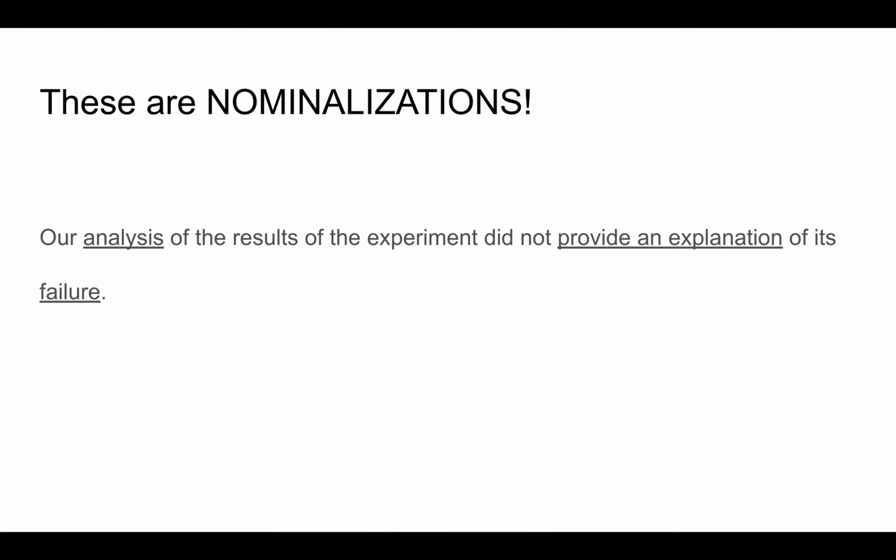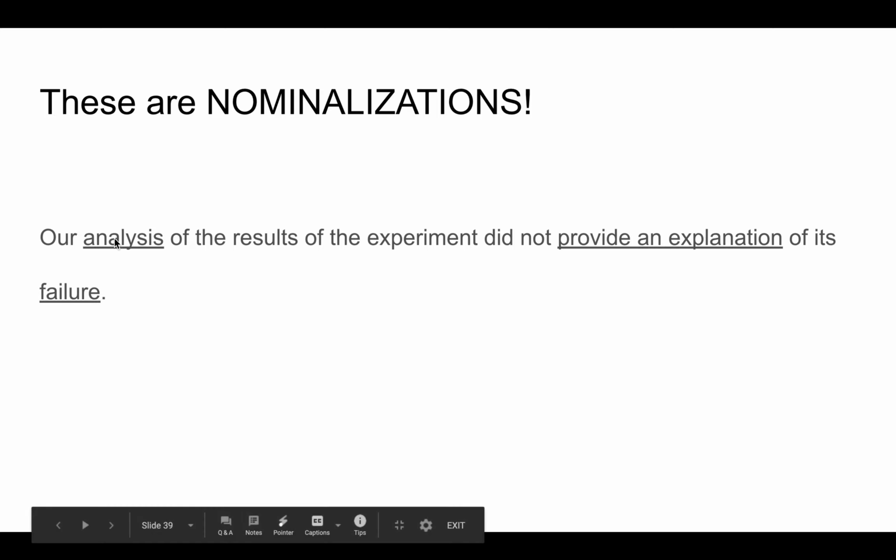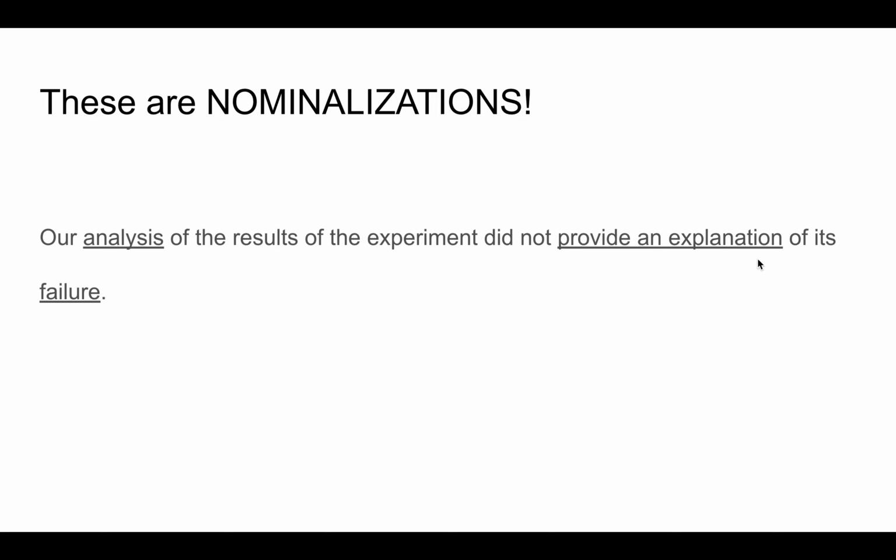Now, you may have already noticed this, but if you haven't, you should note that our three actions in our sentence, analysis, provide an explanation, particularly this word, and then failure, are all nominalizations. This is why I asked you to watch that video on zombie nouns first, because this is the term it explains, nominalizations. These three terms, analysis, explanation, and failure, are all noun forms of verbs. That's what a nominalization is. Noun forms of verbs. Verbs that have been turned into nouns. They can also be adjectives turned into nouns, but typically it's verbs.